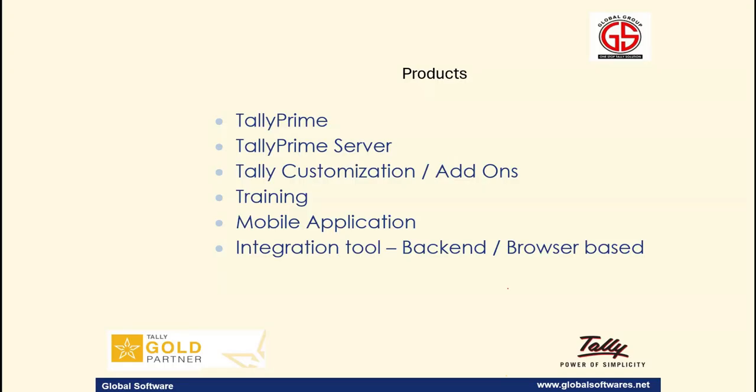They have TallyPrime server, customization, multiple add-ons, and mobile applications. If somebody in your network is using third-party applications and does not have Tally, and wants to select Tally as an ASP, yes, that is possible. Tally Global can do the integration. Customers should get Tally, and they should use Tally either as a front end or a back end. Then the integration with Tally can be done and they can use it for e-invoicing.